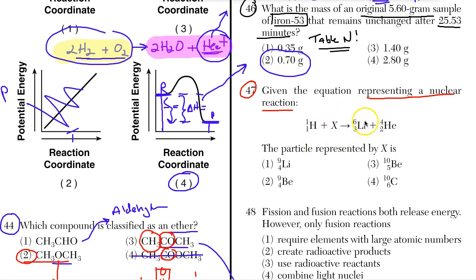What I do know is that 6 plus 4, all the top numbers on one side of a nuclear equation, have to equal all the top numbers on the other. So 6 plus 4 is 10. We have a 1 by this H, or this proton here. So 1 plus what number equals 10? Remember, you put equal signs on equal sides of the arrow. We have to have 10 on this side. We already have a 1, so what plus 1 equals 10? Obviously, that'll be a 9. Now, we have 2 choices with a 9, so we're good, and these guys we can toss.